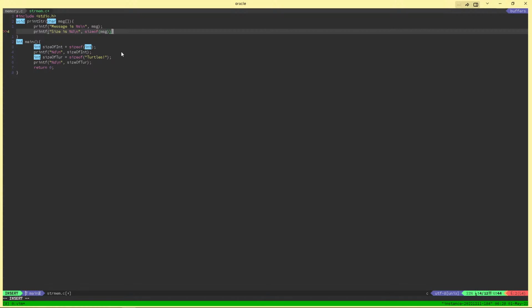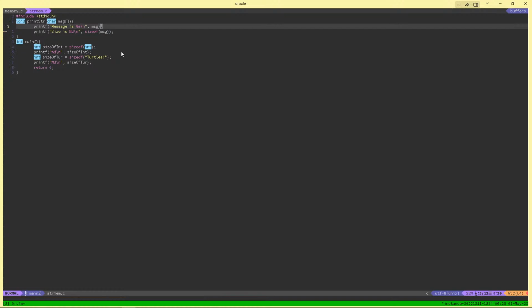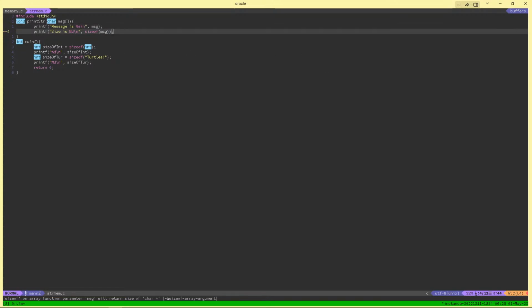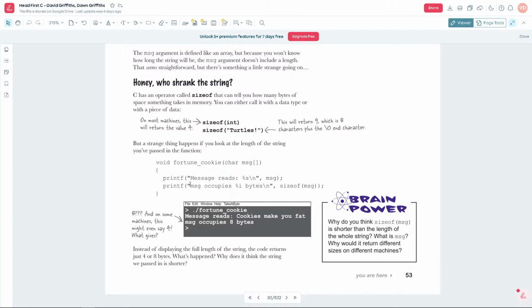Okay. What do you think? Will it work or not? What is it saying? So did we use the correct formatter for the size of message? The book used %i, it used %i bytes. So I think %d is not the correct formatter.